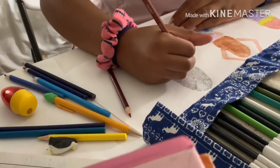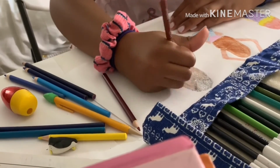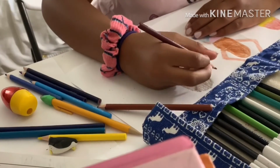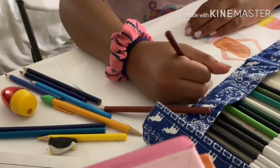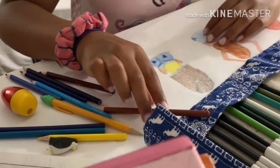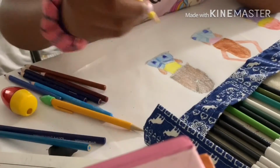I am grabbing the browns for the hair, and I am using this light brown to just color everywhere on the hair, very lightly, just covering the whole surface very lightly, like that. And then I'm using the darker brown and just giving little strokes everywhere, just to give it some texture, or whatever you're supposed to call it. And then I go back in with the light brown, coloring over again.